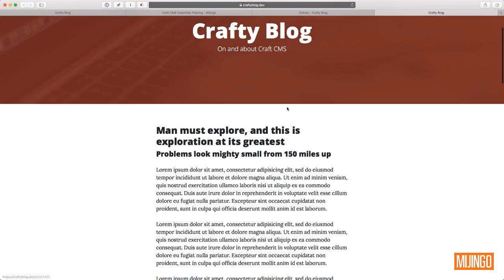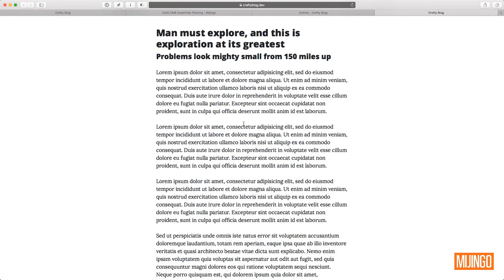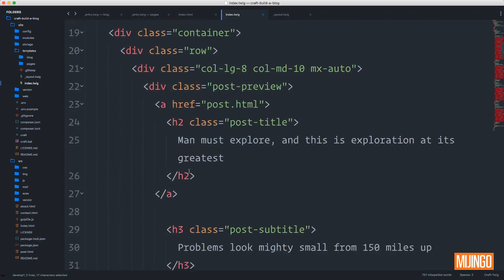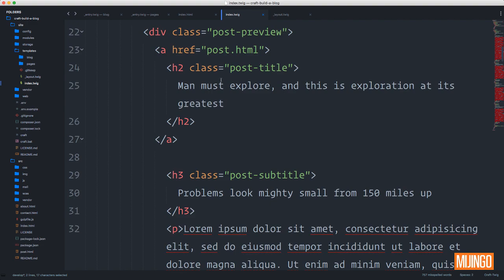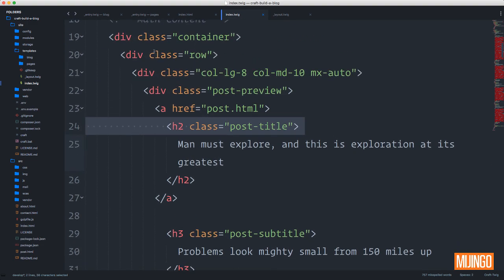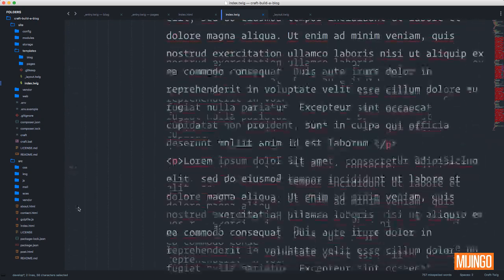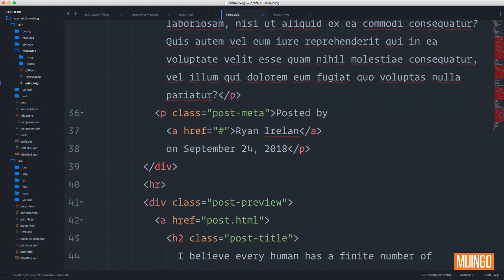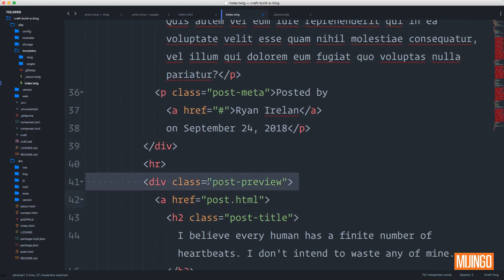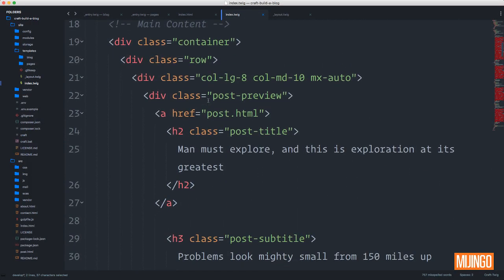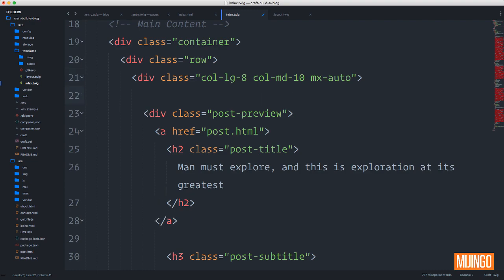Now let's focus on our content area here. So in our index template, I'm looking here, this is a post title, all right? So it looks like I'm just trying to find what the posts are wrapped in. So it looks like a div of post preview. Sorry, so it's this right here. All right, this is where we're going to start then looping.